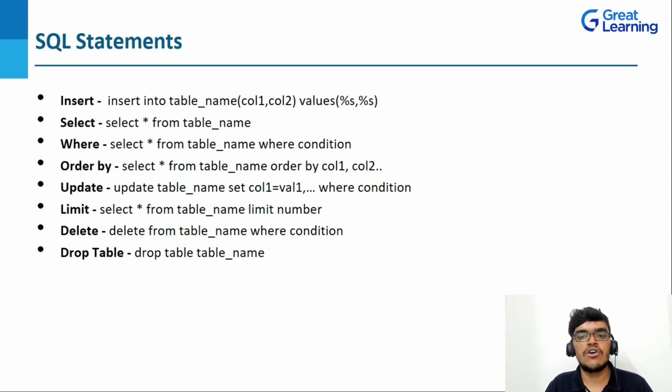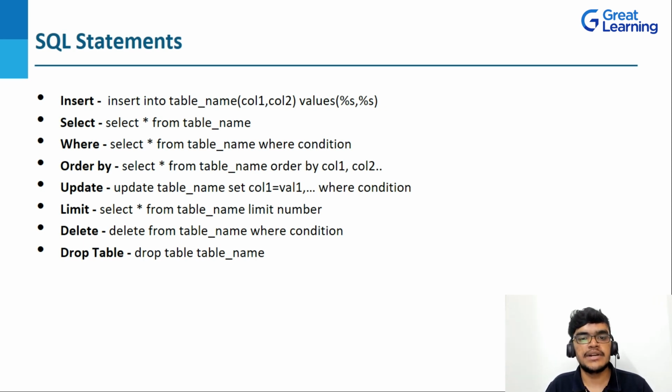So when you are using order by here, and let's suppose I have written name after that, whatever the records will be there, it will be displayed in alphabetical order, right? From A to Z. The next statement we have is update. If you want to update any record, then you have to write update table name and then set column 1 is equal to value 1 and so on. And then you will give the condition.